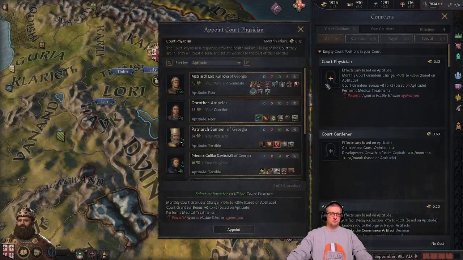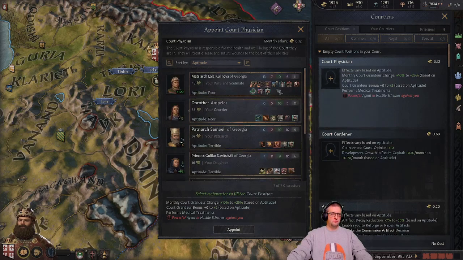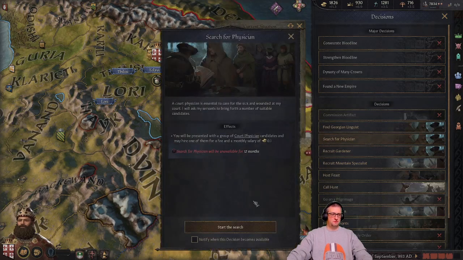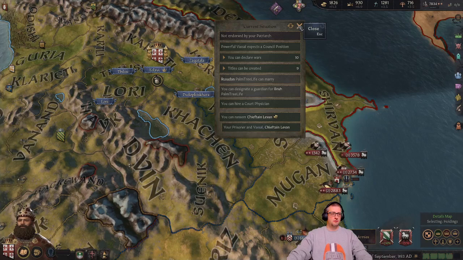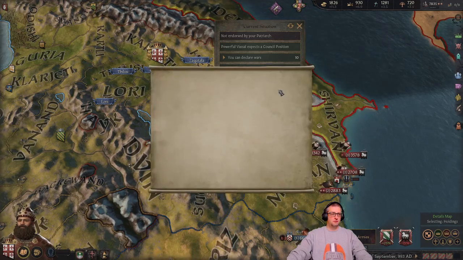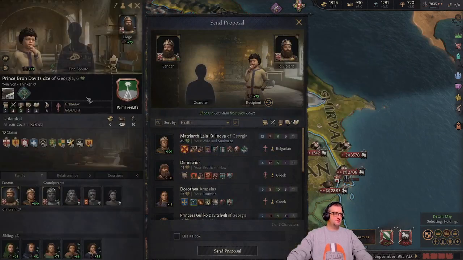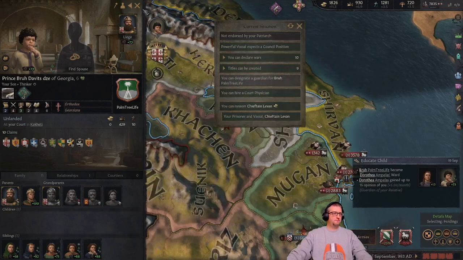I can hire a court physician. My wife and soulmate, she's poor. We may actually have to get a physician. We can get a guardian for Bruh, my son. So, let's go with her.